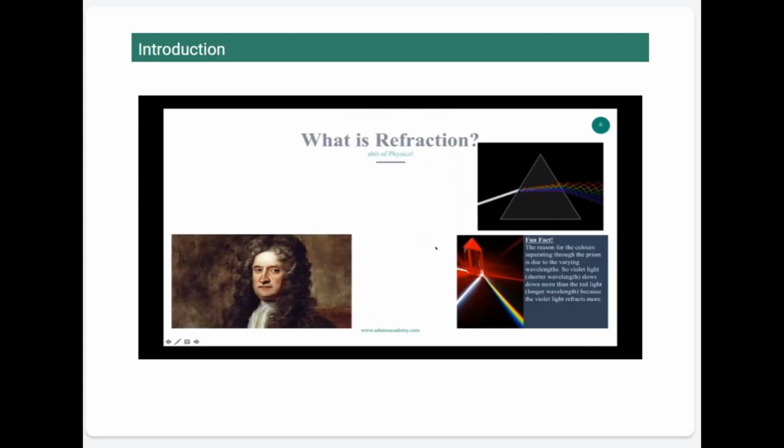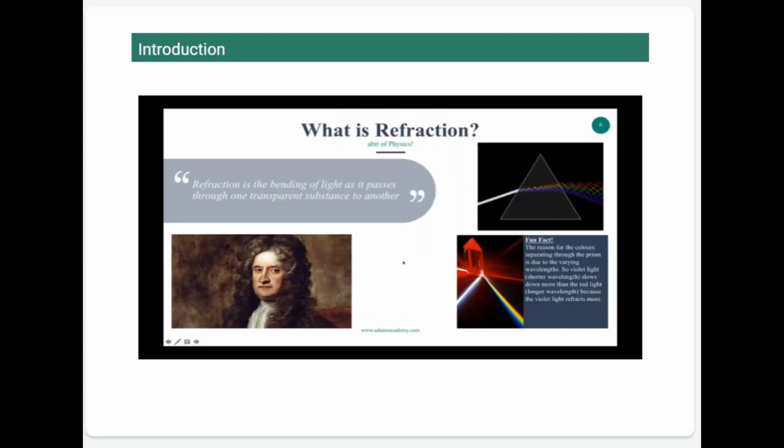So then that brings us on to refraction, and this pretty awesome guy here, which I'm sure we all know, Sir Isaac Newton. We have him to thank for showing that light is actually made up of a variety of colours. You can combine all these colours together and it makes white light. Refraction happens when light bends from one medium to another. That's all you really need to think about with that. So that's physics.